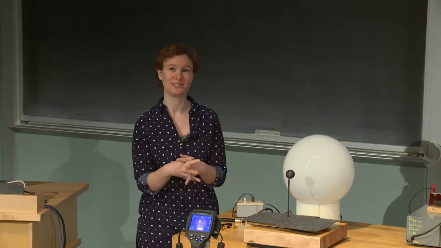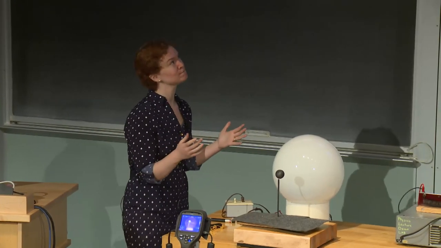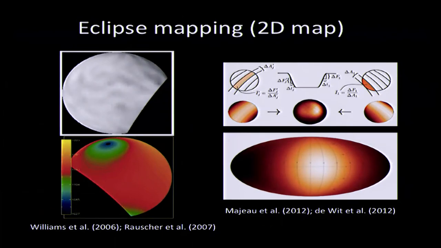And this means that you can actually make a map of the planet. And I find this really exciting because this is the first project I worked on in grad school, was to figure out if we could possibly do this with planets. We thought we would have to wait for the launch of the James Webb Space Telescope, and once that launches, we're going to be making maps all over the place. Turns out, observers are really cool and did some really careful work, and on the right here is an actual map of HD189733b, a hot Jupiter, where they've used this exact technique of measuring that change in light very, very carefully.